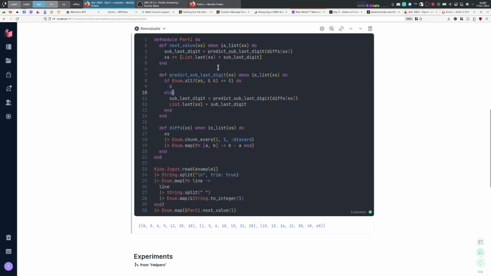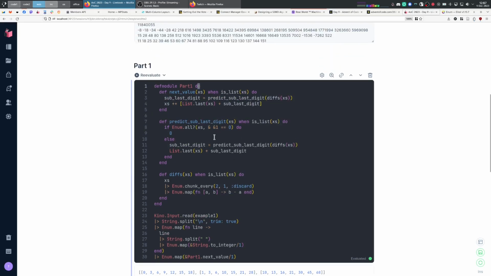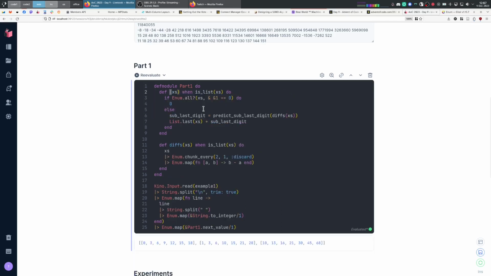But before we actually submit the answer, this looks horrible. This is clearly unnecessarily clunky. And I think we just don't need next value, do we? Really, we can just call this next value.